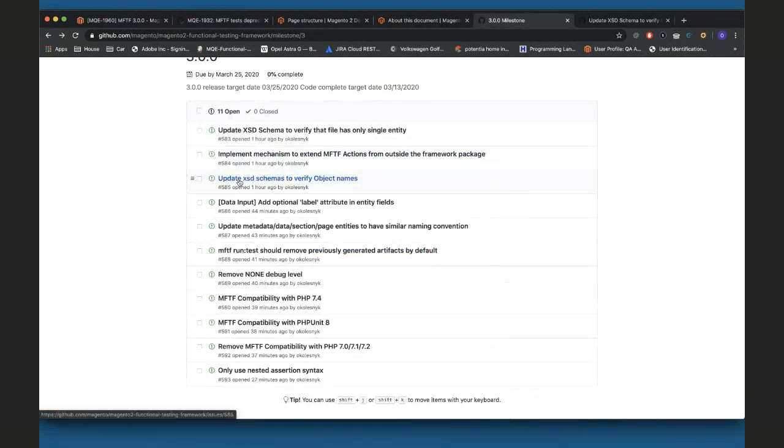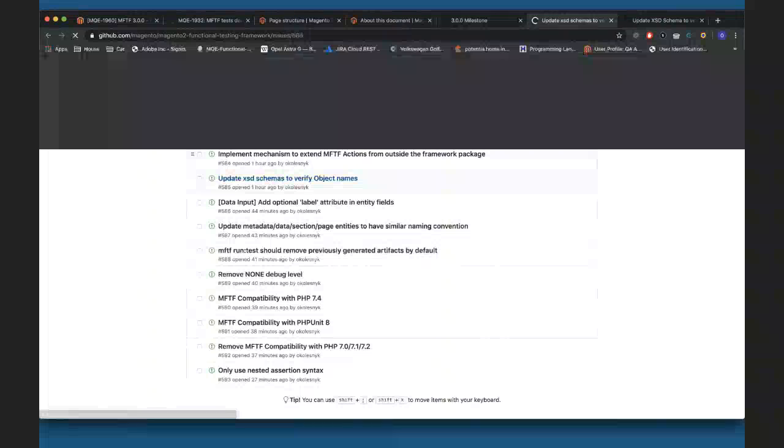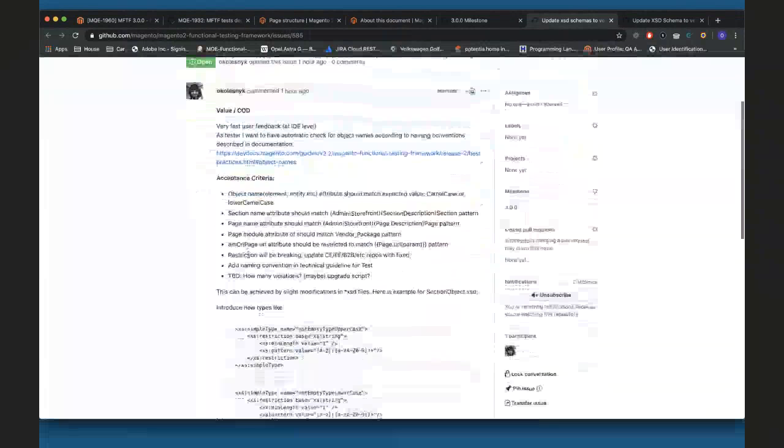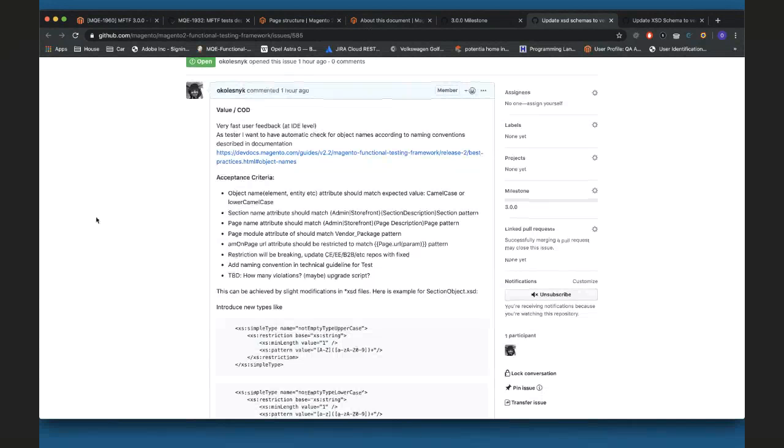The other ticket also updates the XSD schema. In this ticket, we want to make sure that our naming convention is followed, that everyone who names sections, elements, pages, etc., does it in a standardized way, as we advertised in the technical guidelines as well.